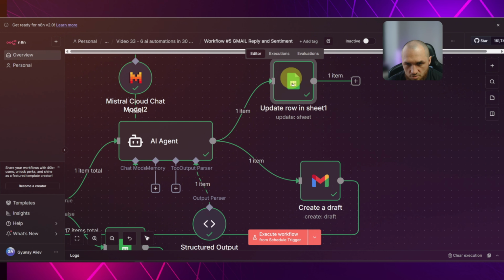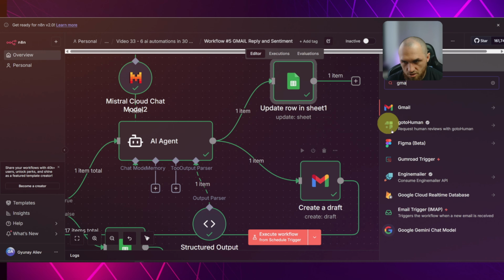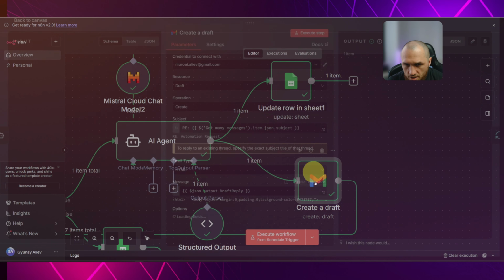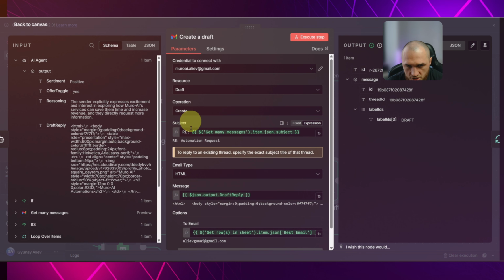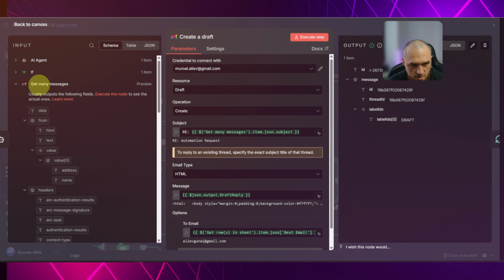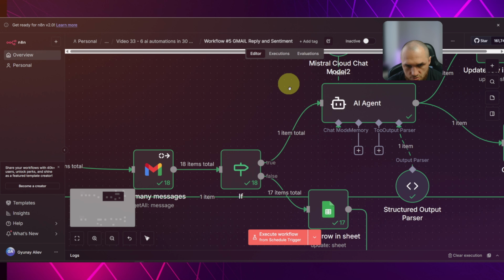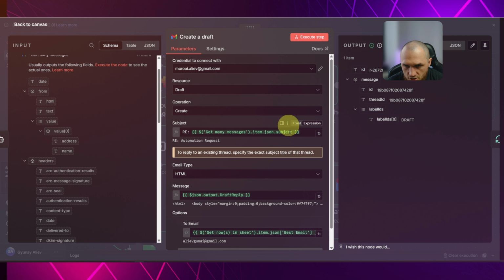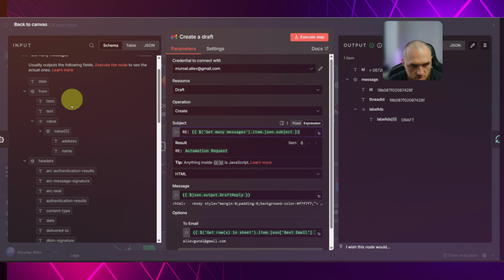So this Update Row, you saw how to build it. Then we come in here and just drag and drop, click Gmail, Create a Draft, this one. In Create a Draft, the subject is the reply to the email subject. Because we are using Get Many Messages and creating the draft from here, we know that it contains JSON subject when there is an email.